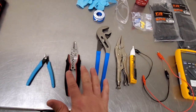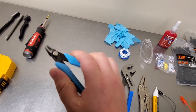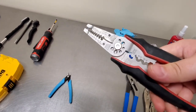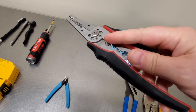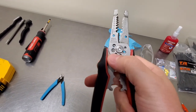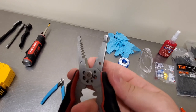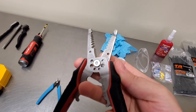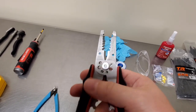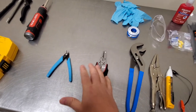Let's get to the pliers — this is where multi-function really shines. I have a set of flush cutters, an absolute must. I also have multi-function wire strippers — down here I've got crimps, so I can do crimps if I need to, and there's also a fastener cutoff tool built in. And right here is a large gauge wire stripper and cutter. Multi-function tools — super lightweight, so they go in my tool bag.